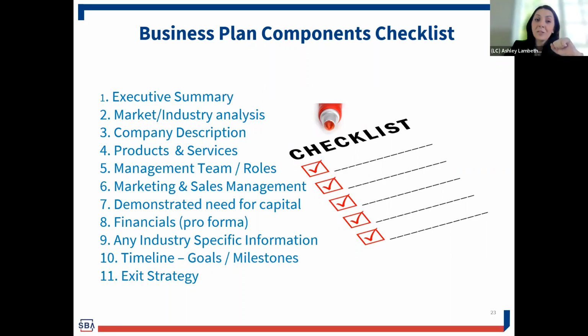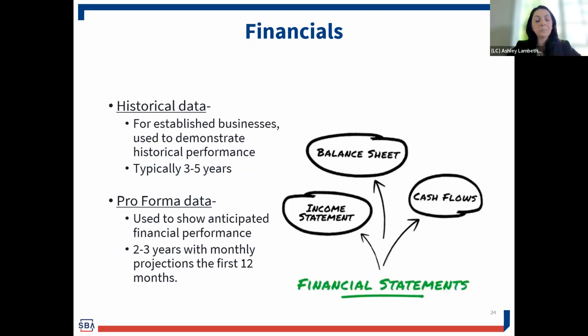They'll then flip to the financials to see how this business is projected to do over the next few years, if there is success, if they look solid, if they look reasonable, all those numbers. And then they go down to the management. Do you and your team have what it takes to run this business? So that's what they're going to look at first. Keep that in mind when you're writing your business plan. For financials, they're looking for balance sheets, income statements, and cash flows, so you want to make sure that those are really solid.